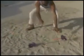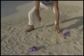Going to hold it. You want to bring this bottom end level with the top end because it's going to swing, and that's what you want, it to swing up. The same thing over there. It's going to swing up the opposite on the other side, back and forth. So when we bring this into the air, that's the kind of motion it's going to be making. Now watch me just lift it slightly, and it's going to come right on up, just like that. Look at that. So this is our first move, the tick-tocking move.